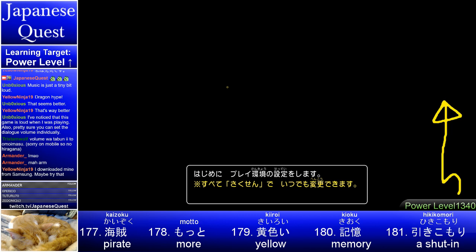Okay, so now it's asking us about some settings. Here's a keyword here. Sette, settings. So what kind of settings? Kankyo no sette, so environmental settings. And we can always change these, it says, in the Sakusen, which means strategy section, like the options.